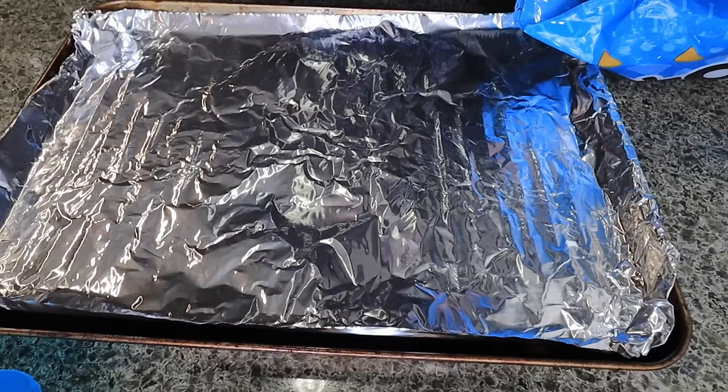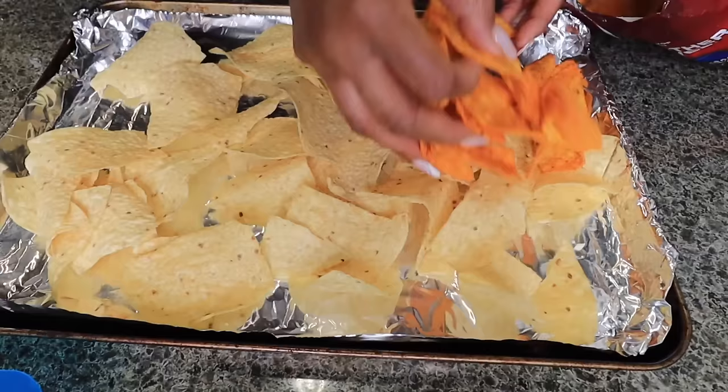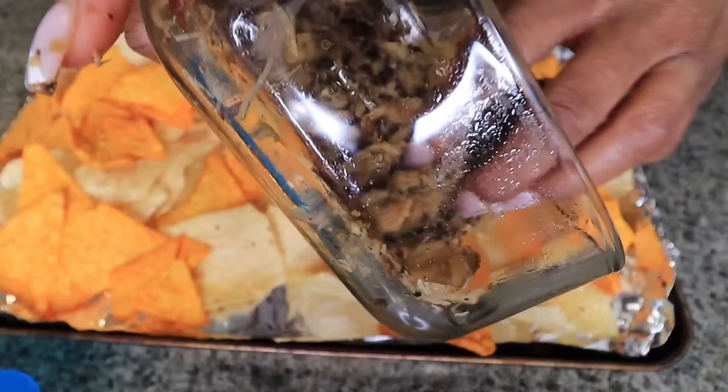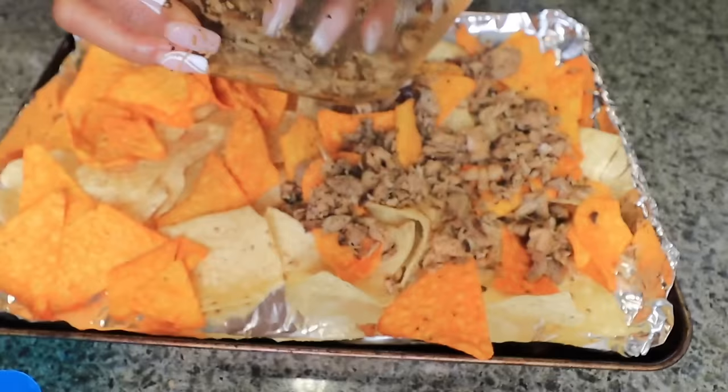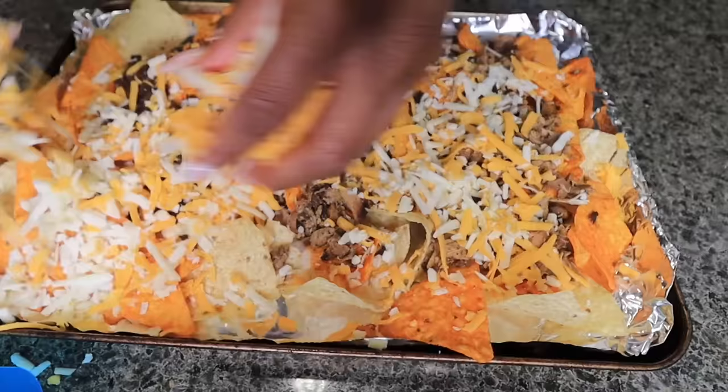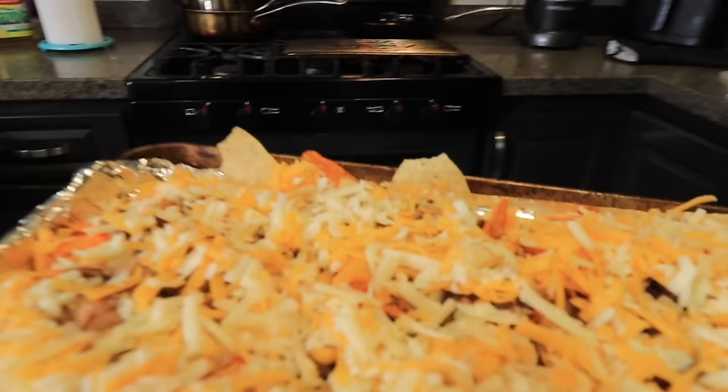Okay, so you want to spread your chips. I'm going to add my meat. I'm going to be more beef, son. Now you're going to add your cheese on top. And then before you add anything else, we're going to put this in the oven for 10 minutes.